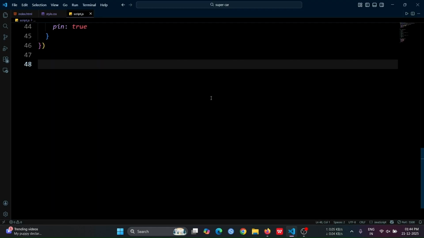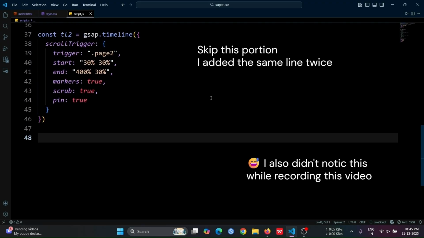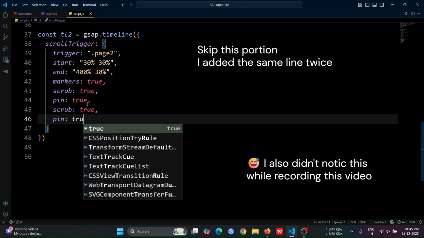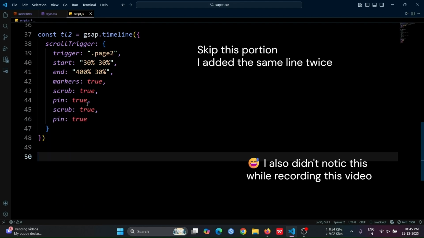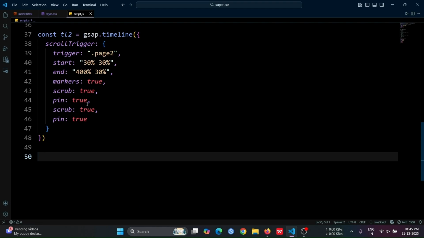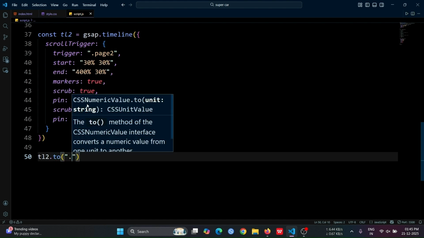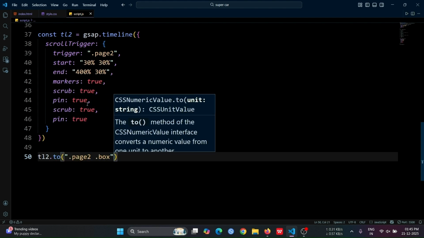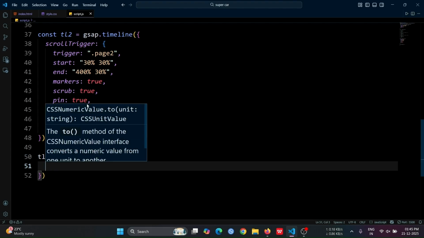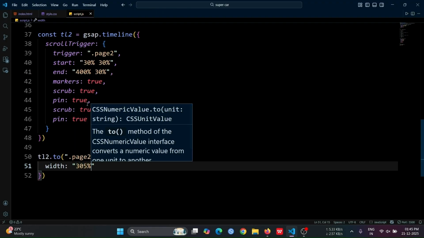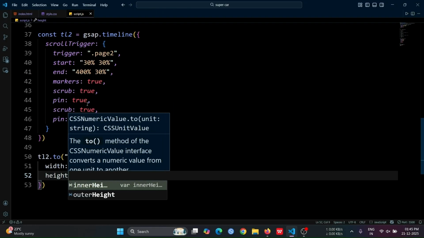Now let's move back to our JavaScript file to create our website scroll animation. Next, let's write tl2.to and inside it first select the box div that we previously created and for its style first add width 305% so that the box div width becomes 3 times its original one.